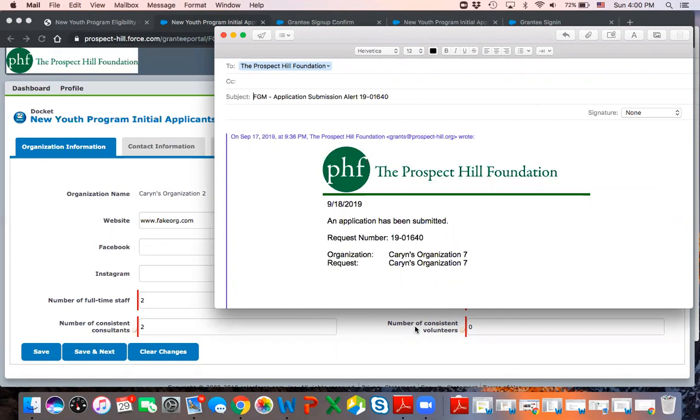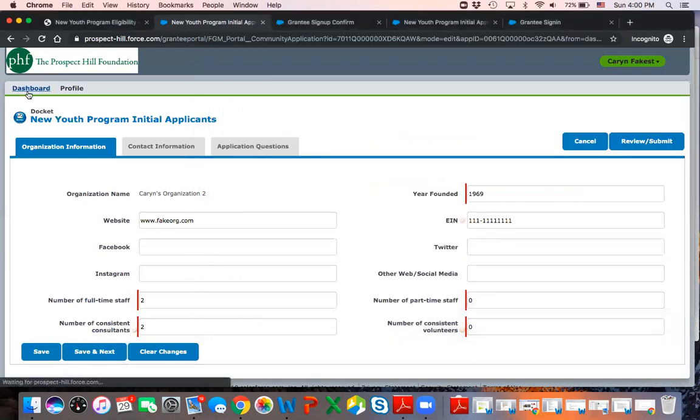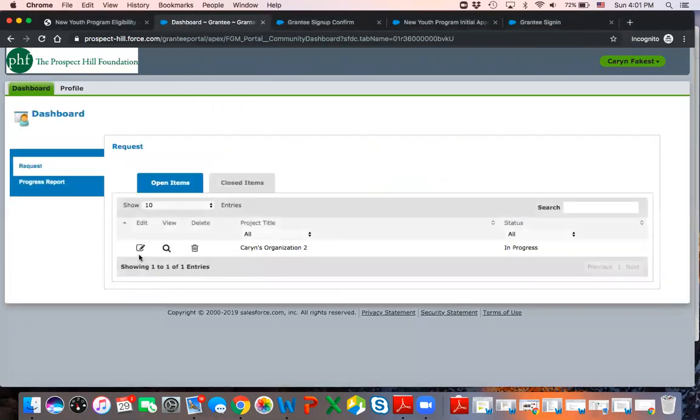It's really important that if you aren't receiving that email, first of all, check your junk mail, because often automated emails go to junk mail. But second of all, you might want to log in, look at your dashboard, and make sure that it is uneditable, because once it's submitted, it will no longer be editable. So you will no longer see this little pen and paper icon. You'll only see the view icon once it's been submitted, and the status will also change to submitted. So that's another way to look at it. So that's basically the end. That's how you walk through it from start to end.